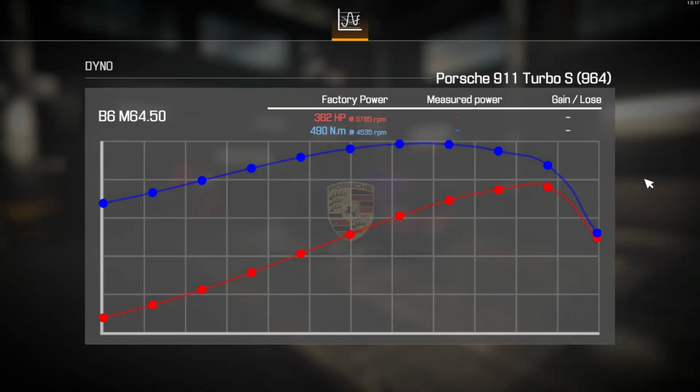Here we are then at the dyno, 362 starting horsepower. Put some performance parts on it, and we have added 303 horsepower, 84%, putting the total up to 664. Let's see what it does on the track.